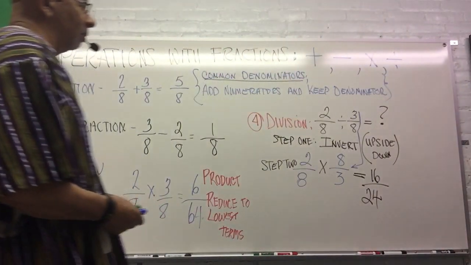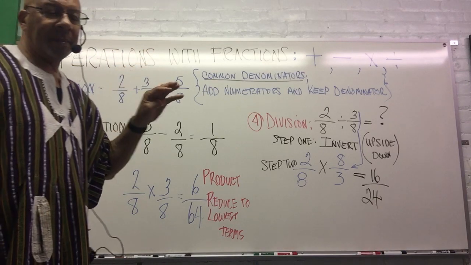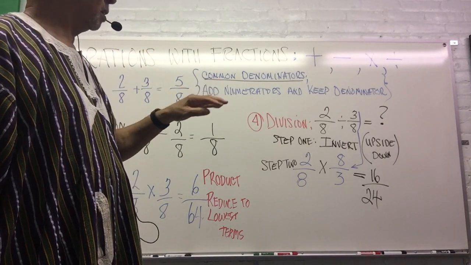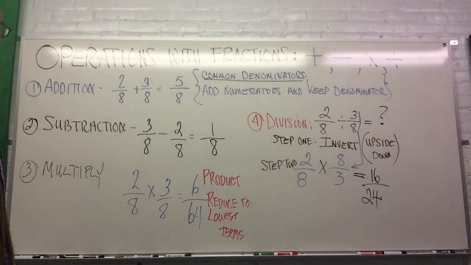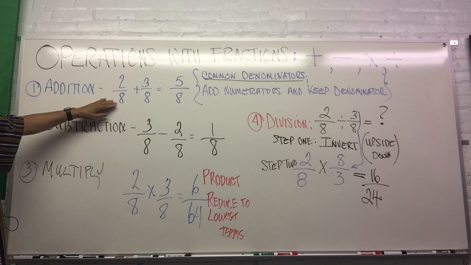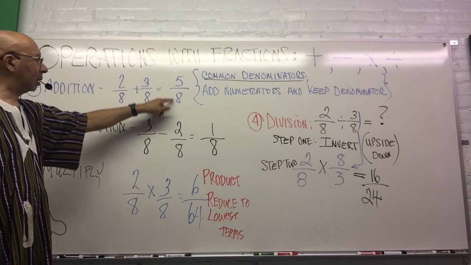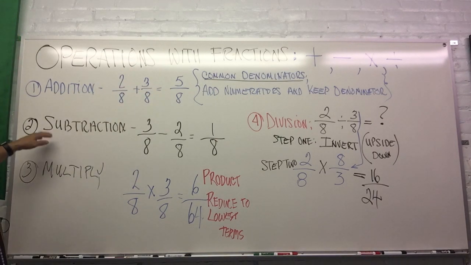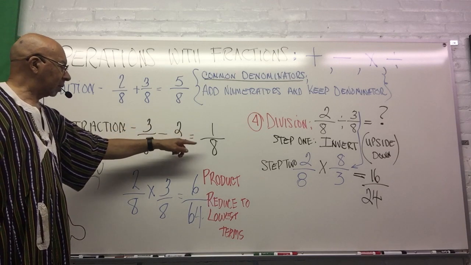So now you're going to have time to go back over this, and there will be plenty of practice on Study Island, but I'm going to repeat them one more time just so you hear it again. Operations with fractions. There are four basic operations in math that we use repeatedly: addition, subtraction, multiplication, and division. So to add fractions, you have to have common denominators. In our example, the denominator was 8 for both. So if you have common denominators, you simply add the numerators and keep that common denominator. The same is true of subtraction. If you have common denominators, you simply subtract the numerators and keep that denominator.